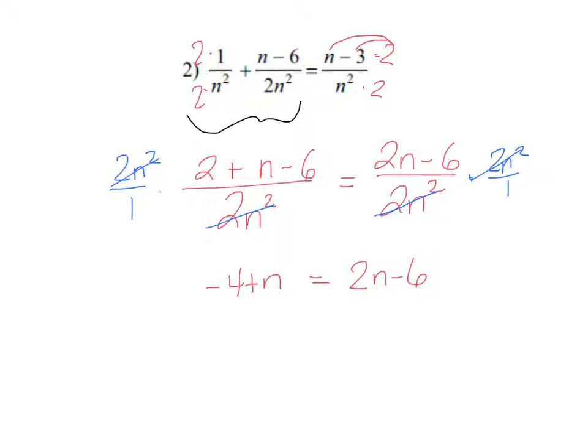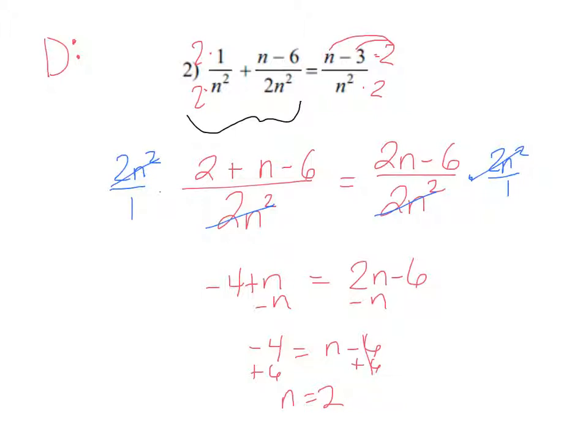And then I'm going to subtract n on both sides. And add 6. Okay, so I get n to equal 2. Now before I box that in, I want to check that with my domain. And last time I did my domain at the beginning, it's probably smart to always do your domain at the beginning, just so you don't forget about checking for any extraneous solutions.